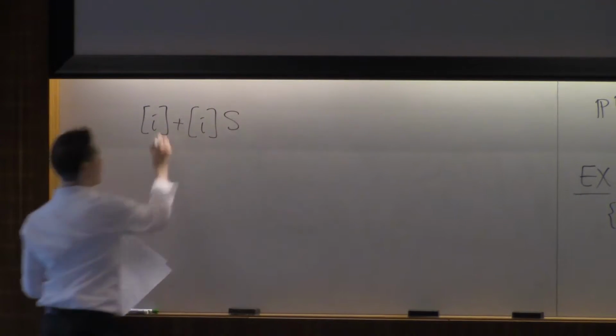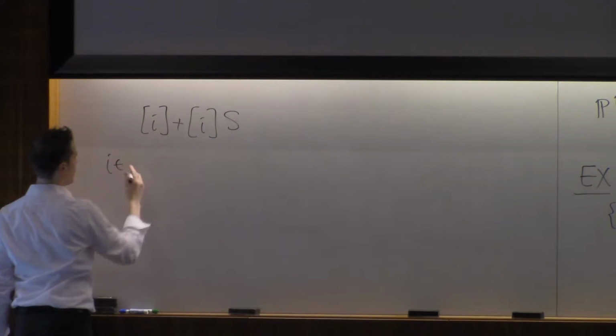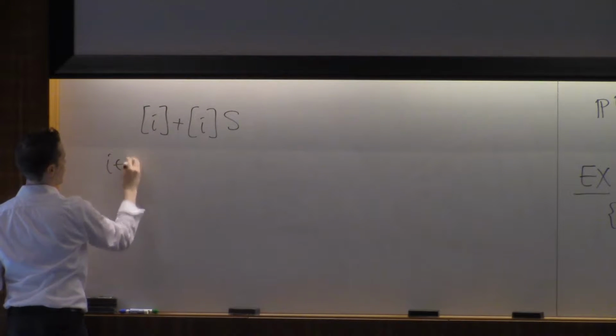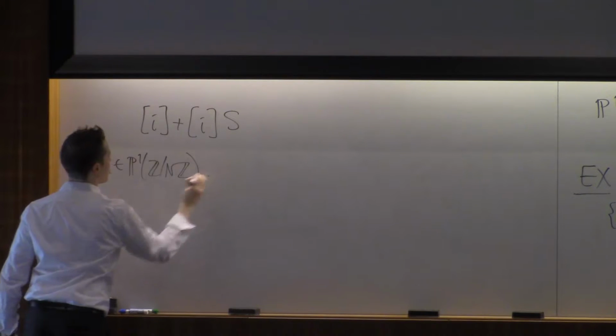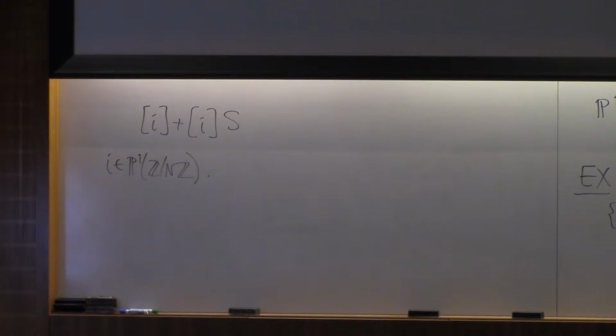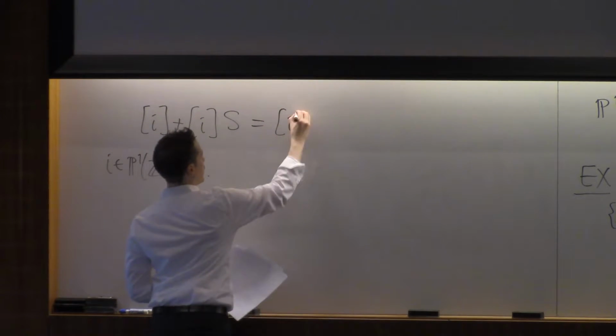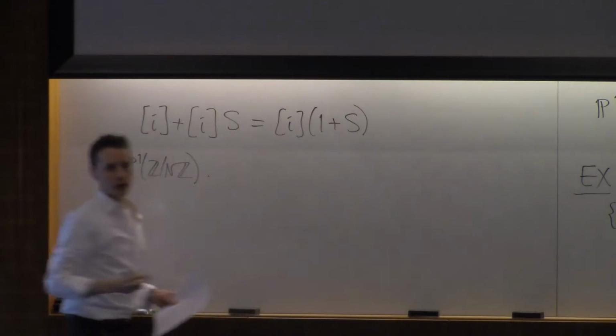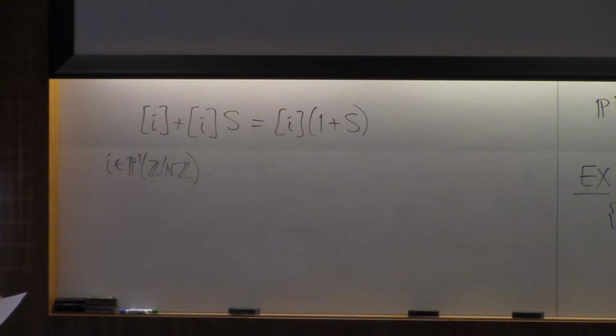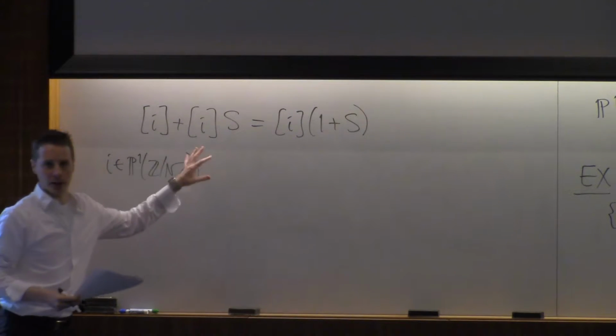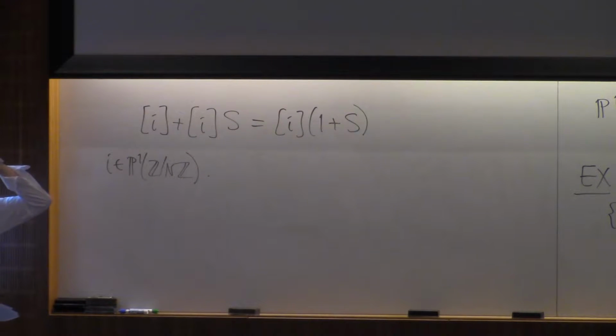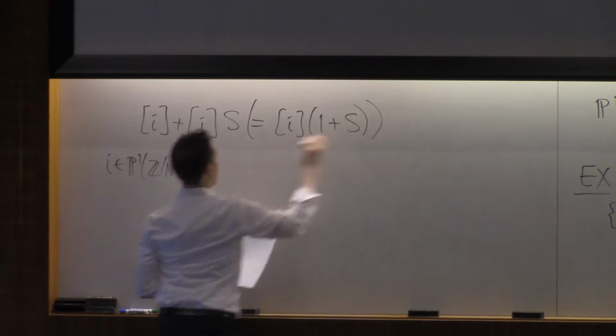So let's practice with this. What if I take one of my guys, I is an element, well, it's a Manin symbol, so you think about that I is in P1 of Z mod n Z right now. And let's compute this I plus IS. Okay, this is like linearizing the action. If you want to think about s squared minus 1, that tells you s minus 1 times s plus 1 is equal to 0. And I'm kind of picking out, dare you write this as I times 1 plus s? I don't know if you're prepared to accept that. It's sort of an unfair way to mix notations, but that's what I'm thinking about. So s squared minus 1 is equal to 0, and I picked out one of my favorite factors. Okay, stop talking, John, and compute.